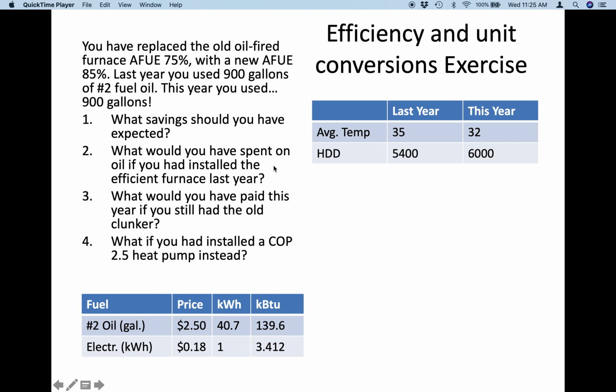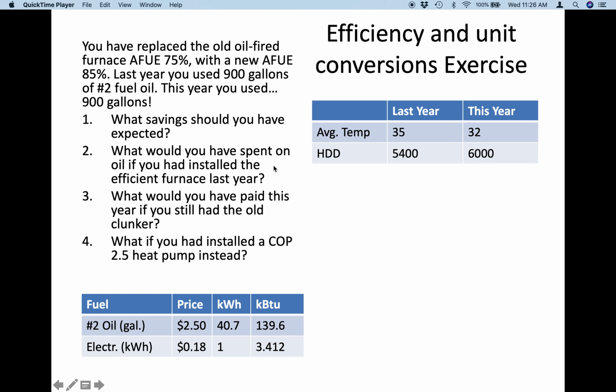Some information we need to know is what was the weather like last year? So we've given you the average temperature, but you should know by now that that's deceptive because it doesn't capture the variations in temperature, whereas heating degree days measure the difference from a baseline, and in the US we typically use 65 degrees Fahrenheit as a base temperature. So we have two different heating degree days, and obviously this year was colder than last year because there are more heating degree days. And we have the base information of the prices for the fuel oil, which we've decided have not changed in a year, which is not typical, and the price for electricity, which is also not changed.